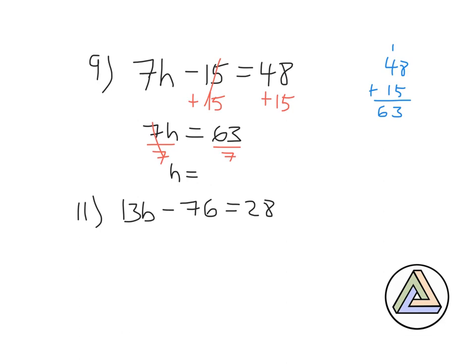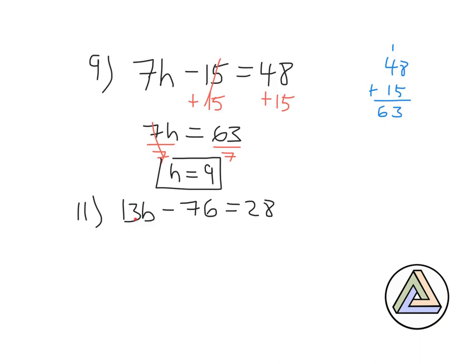Unfortunately, this is sort of a memorization situation, and hopefully you would remember that 63 divided by 7 is 9. All right, moving on. 13b minus 76. And by the way, my student at home watching this, please study your multiplication table if need be before the actual test. That would really, really come in handy for sure. Okay, so once again, 9 times 7 is 63.